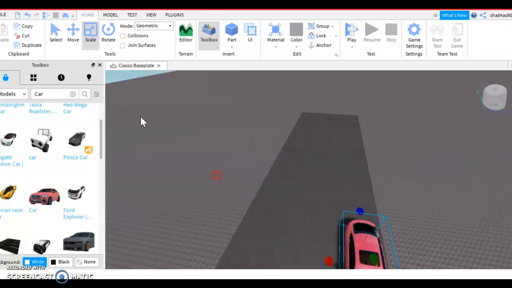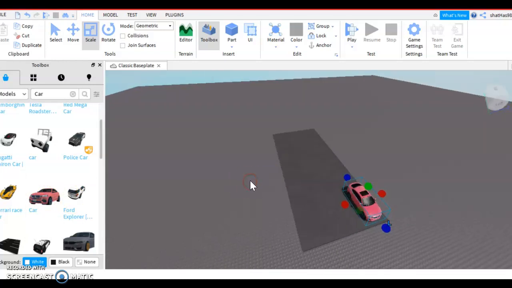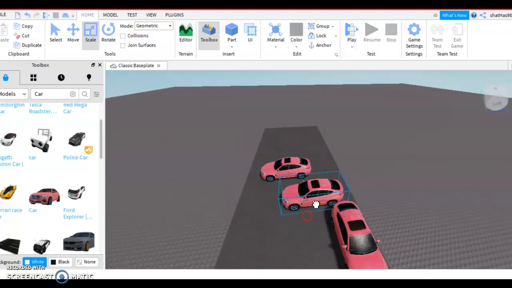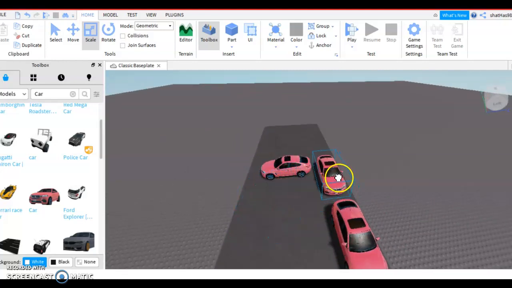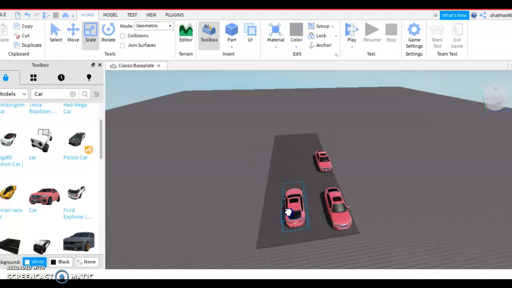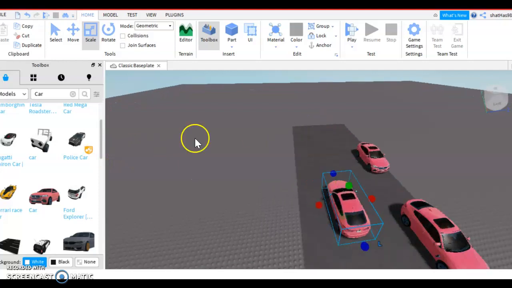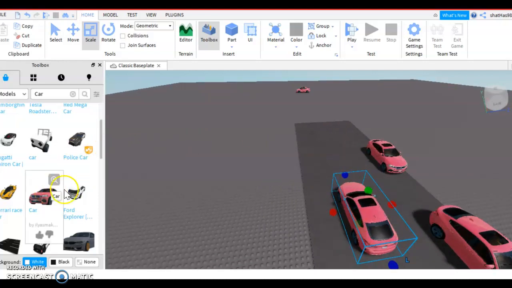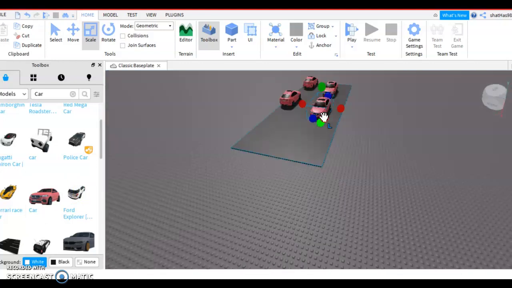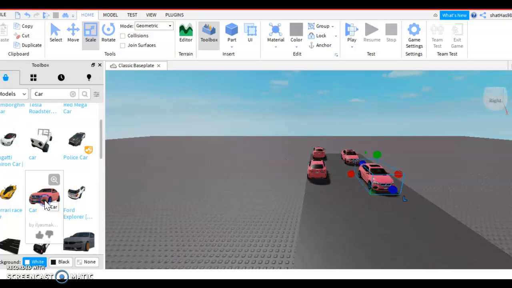Sorry if you didn't spawn. Come on, spawn up, everyone. I see those spawning so far all the way over there.